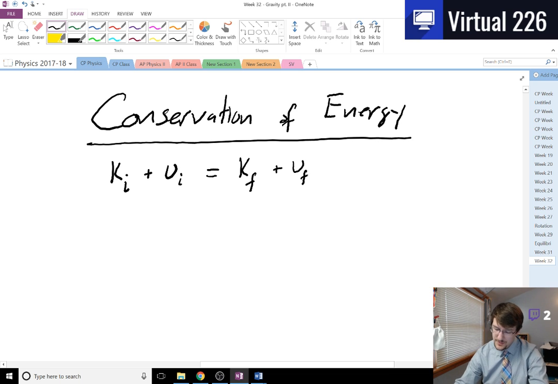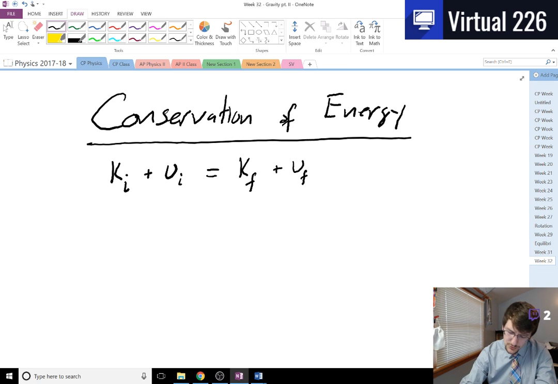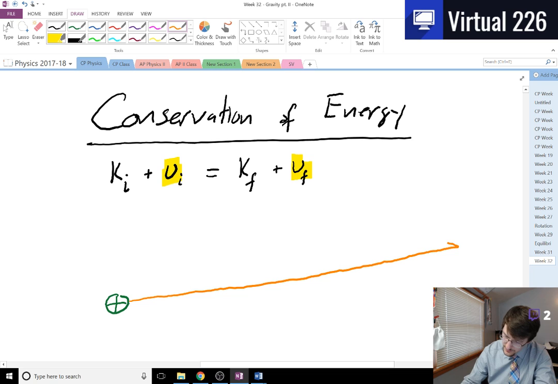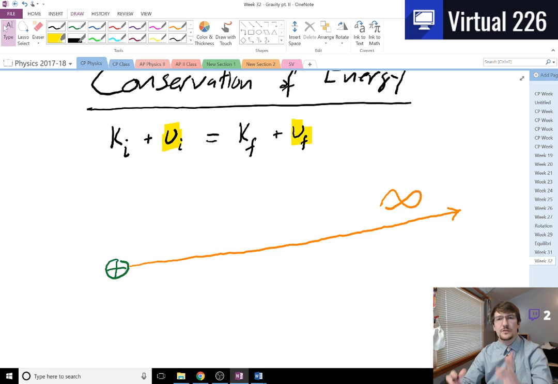Now, we're going to do something a little strange here. It's strange at first, but as we work through this math, it's going to make a lot of sense. What we're going to do is determine a reference position, because for these potential energies, we need a reference point. What we're going to actually do, and we can thank Newton on this one, is set a position far, far away. Let's make it farther than far away. Let's make it like an infinite distance away. That's not really possible, but let's do it. Let's go all the way out to infinity, so to speak.